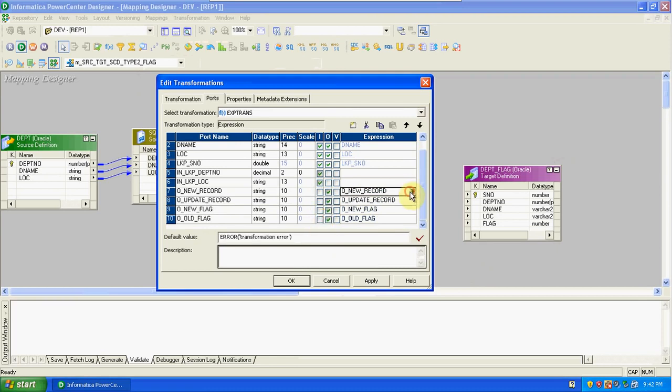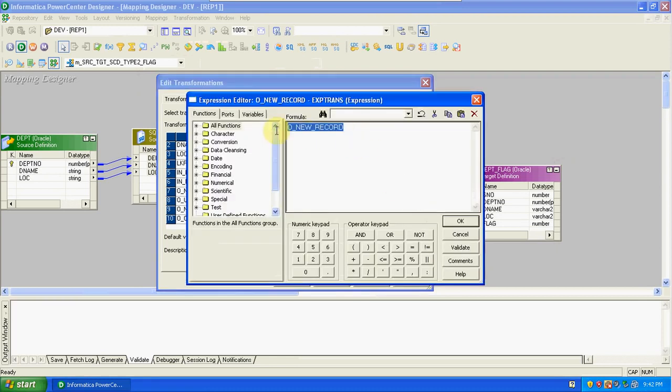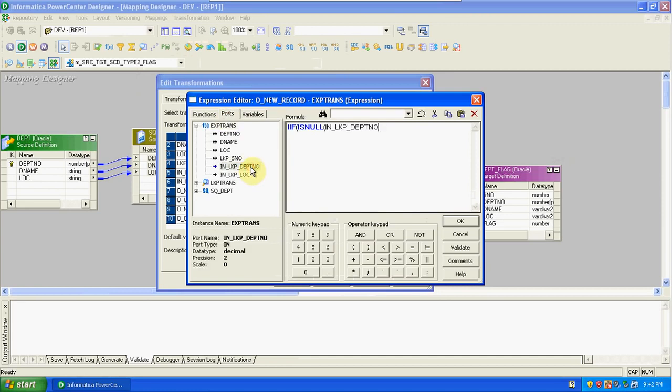Okay, so what is the new record condition? The same condition: IIF(ISNULL(lookup department number), true, false). Same thing, when the lookup returns a null value, then we can consider that record is a new record.